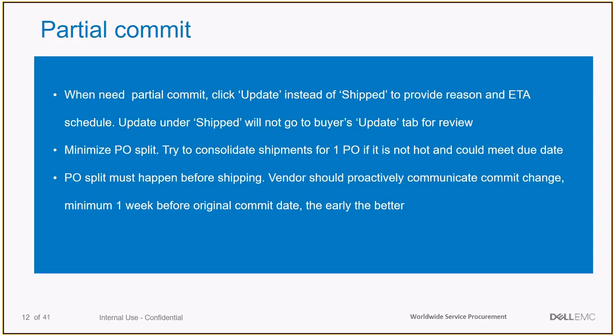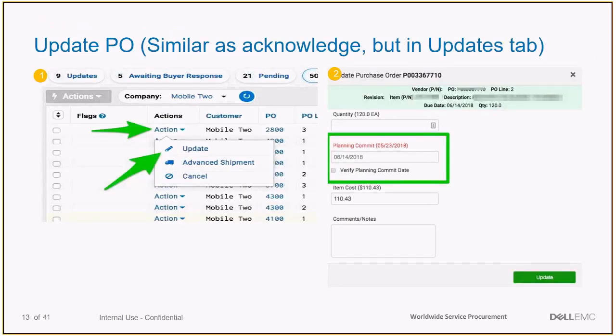Okay, now let me go to page 13, update. So acknowledgement means we have an alignment before, right? But sometimes things change. For example, maybe Foxconn FIT would like to change, or maybe Dell would like to change. Both are able to change. So, for example, if you want to change, you create an update. For example, you want to split, you change the quantity from 1,000 to 500 and add in comments. If you change the planning commit, you need to check this box to say you intend to change the due date. Then you say, sorry, I want to split, the reason is a quality issue and so on. If the buyer accepts, they may split the PO for you. This is you trying to change.